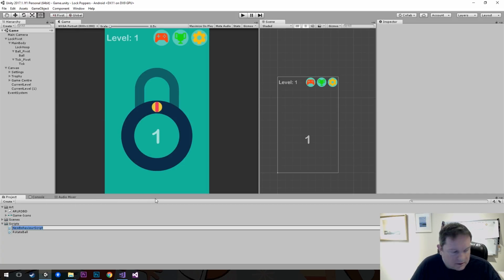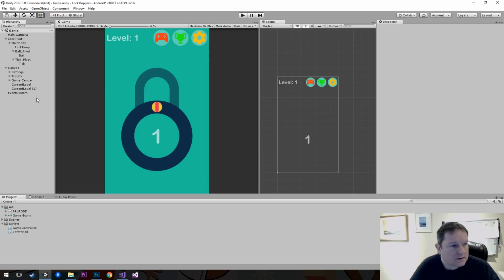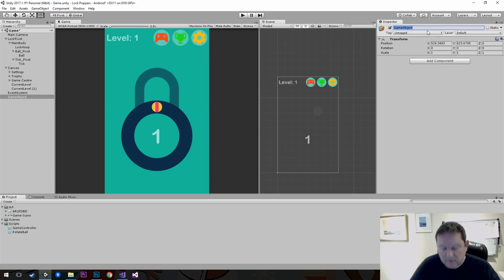So now I want to create a script here called GameController. And I'm going to create an empty object here, and I'm going to call this GameController. And I like to center these objects. They don't exist in the game, in that there's no physical manifestation of them, but it's easier for me to find them. I don't know, it just is. I don't know why.